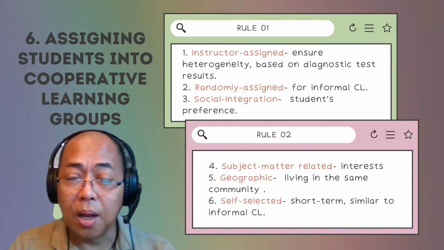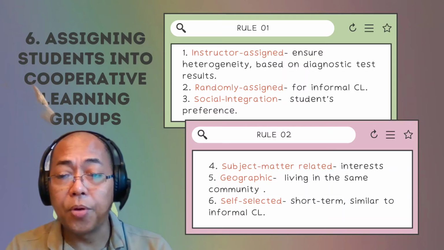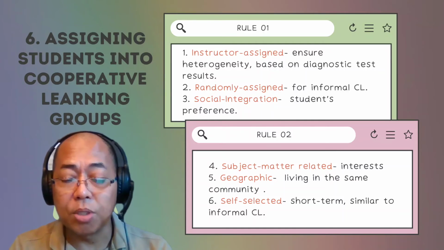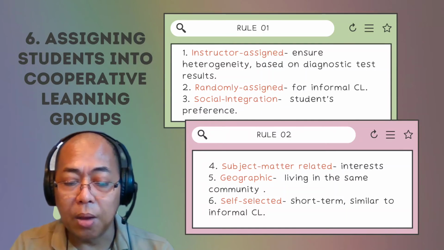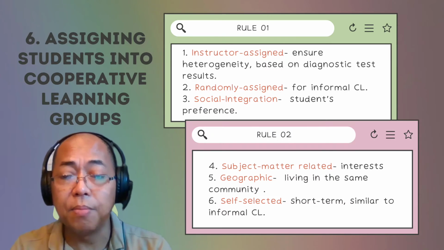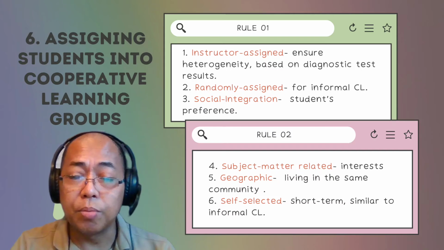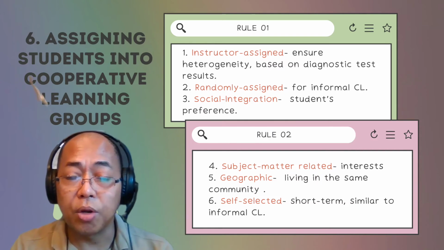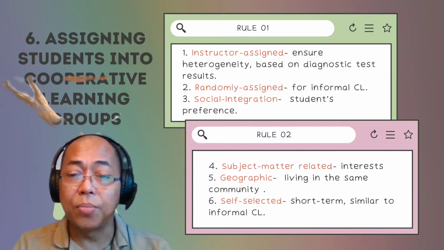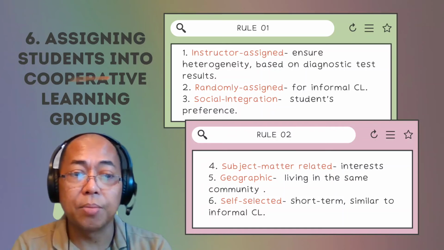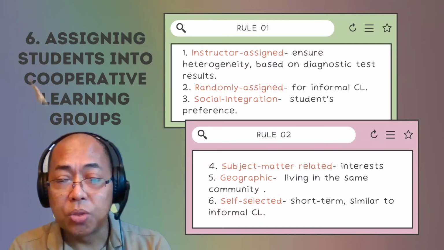Just like I mentioned before, when I was teaching PE, for example, I would simply ask my students to group themselves. First, I would ask them to sit alphabetically and to count up. So the first five belong to one group, the second five belong to the second group, the third five belong to the third group, and so on. Or you can ask them to count off, and group all ones together, or twos, or threes, and so on. That is randomly assigning students into groups.